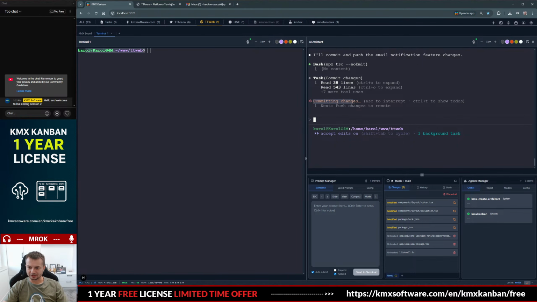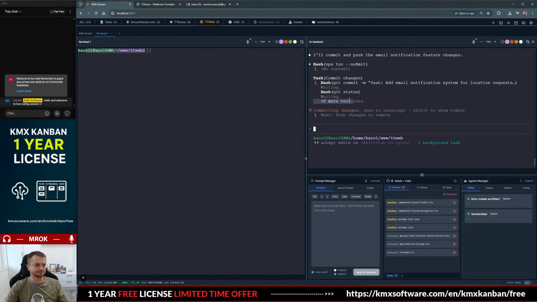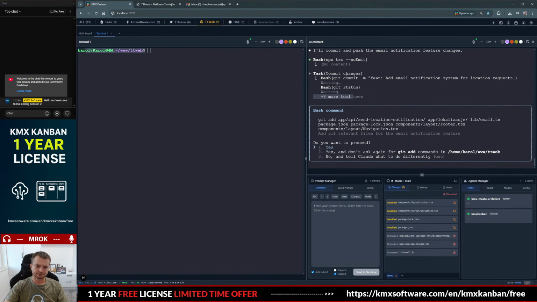Oh, it's committing. I thought it says compacting. I hate when it does the compacting conversation. Okay, git add, enter.